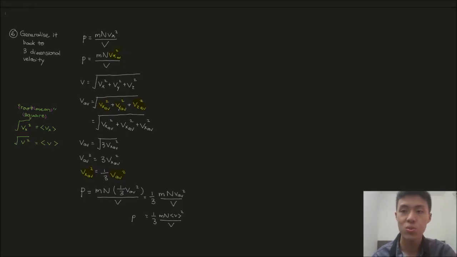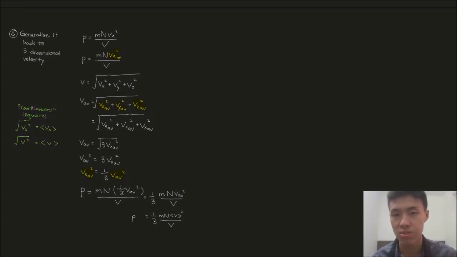Hi everyone, so this is a video where I want to make some correction to the previous video on my derivation of the equation for pressure. I'm sorry, I made some mistakes, and the mistake is a bit subtle, so I only realized it after I posted the video. So this is the part where I want to correct. The error is a bit subtle, so let me show you.